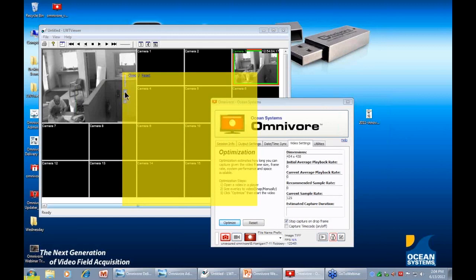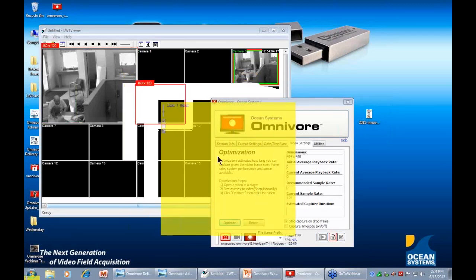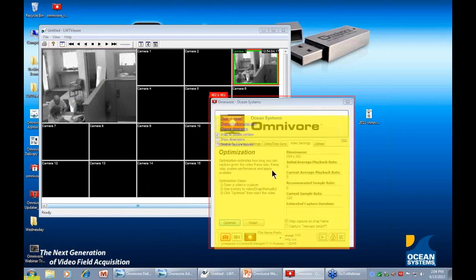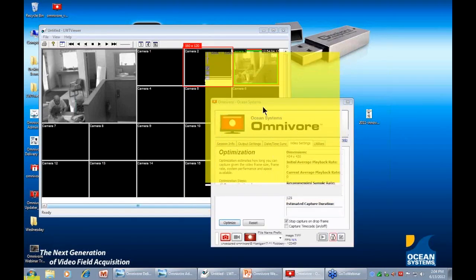Now the one that I skipped over is called Snap to Closest Window. So if I click on that, when I drag this box around, wherever I am with that overlay, any windows that I'm going over, you'll notice a red bounding box appear.